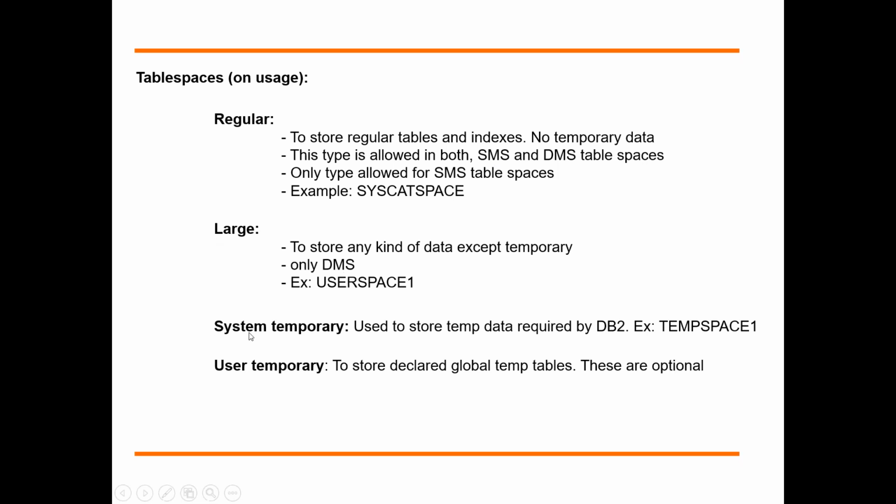Along with these two, you also see system temporary and user temporary, right? Application folks know this much better. User temporary is where you have user temp tables, global temporary tables, and the concept is in DB2, right? By default, you have something called system temporary. Sometimes application developers put forward a request to create a temporary table space for storing their user program level global objects. But this is optional, so you won't have this by default. Someone has to let us know to create this.